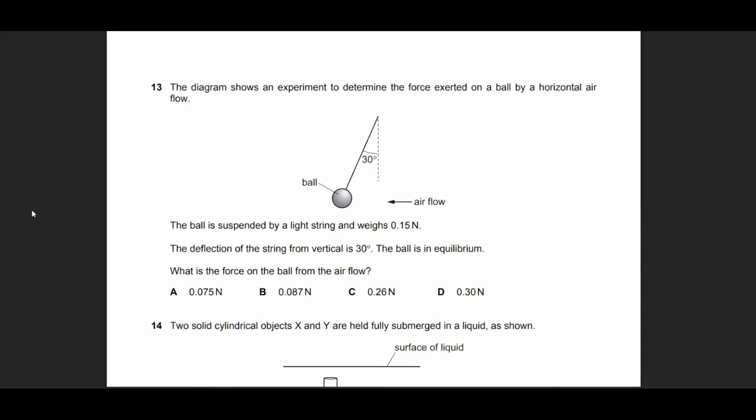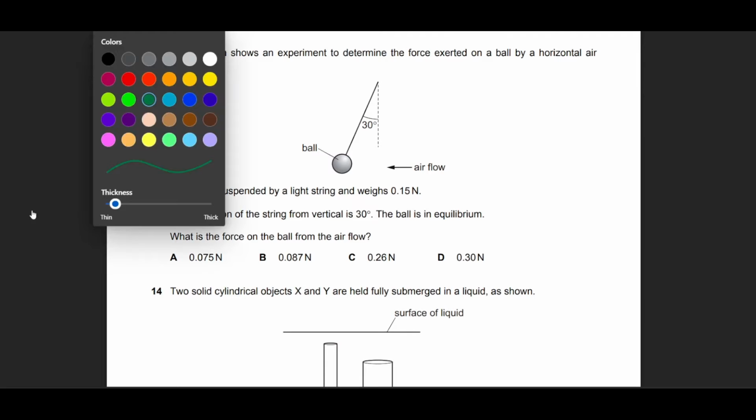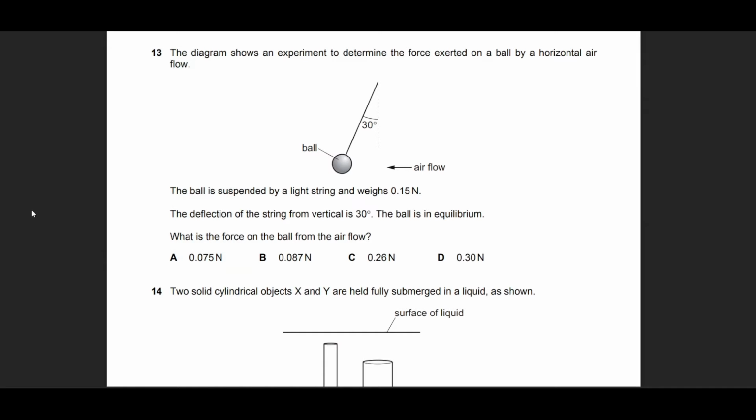Question number 13 is a bit tricky. Just to visualize it is a bit tricky, but let's try to solve this. Okay, so he says that this is the situation where the ball is held in this position by the airflow. And there is a weight of 0.15. Okay, so let's redraw this diagram over here. The ball is in, I'm exaggerating this, of course, because we need to draw a few components.